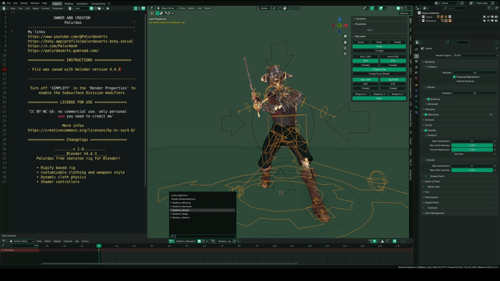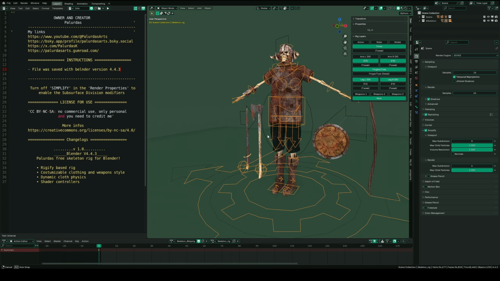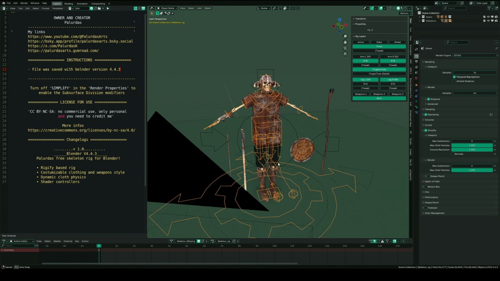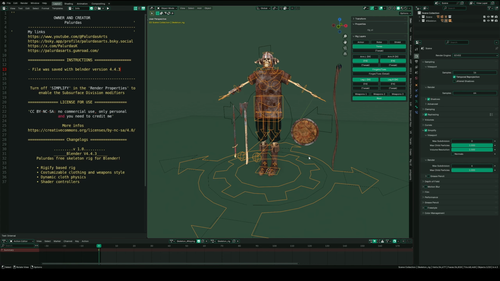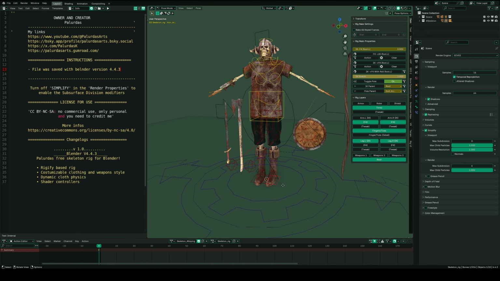If you want to animate a character, you should probably start with keying. That's where the character is in a kind of rest pose, and you can also start customizing it. As already mentioned, it's a Rigify based rig.